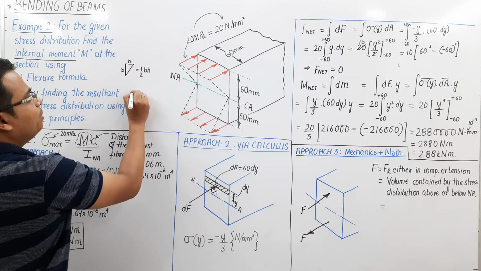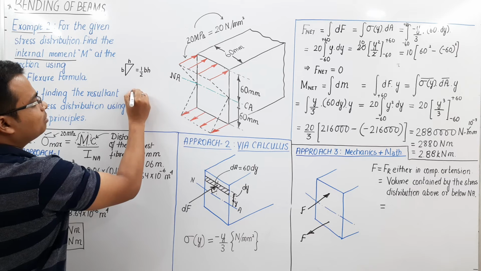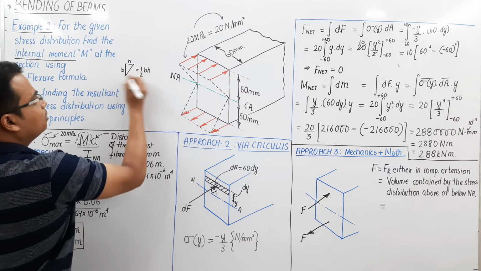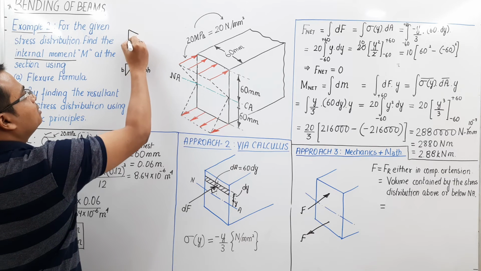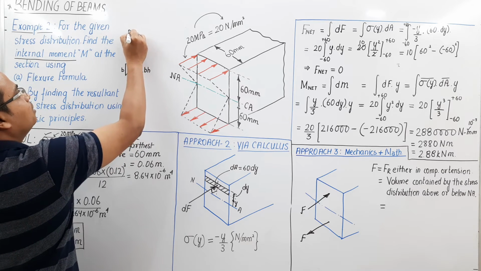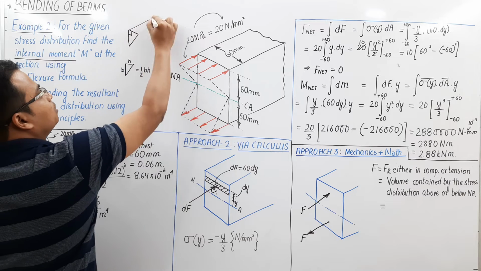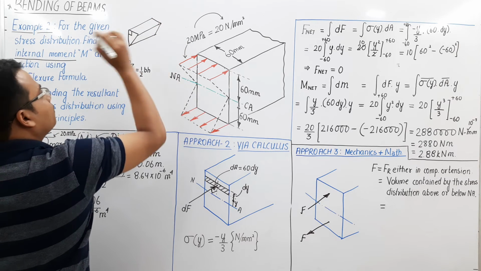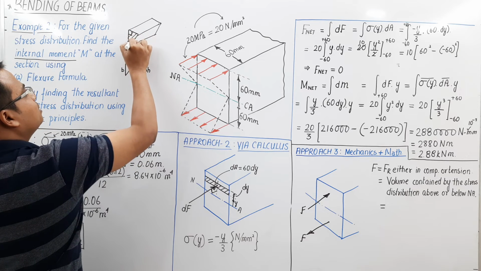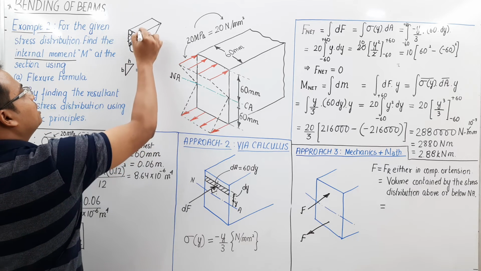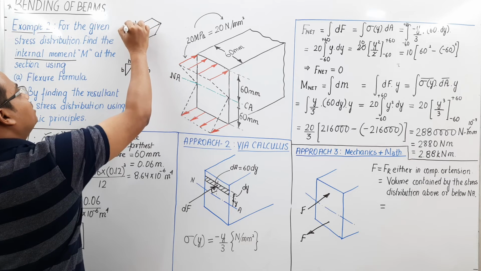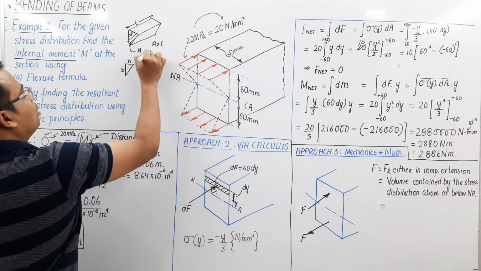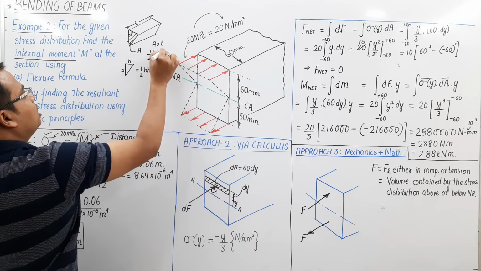Let me try to make it in 3D. This is very difficult to make. In 3D, it would be something like this. Let's say the triangle is here, and if you push it backwards, the triangle would be here. So this much area is half of base into height. Let's say this is A. When you multiply that A by this T, you have the volume. So A multiplied by T is half of base multiplied by height multiplied by this distance.